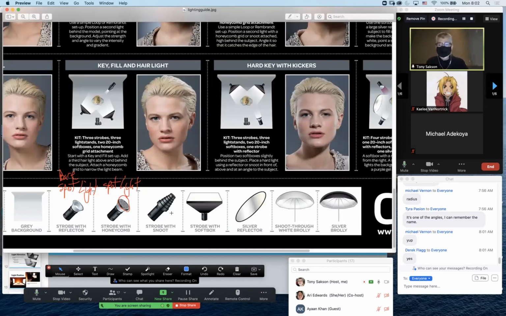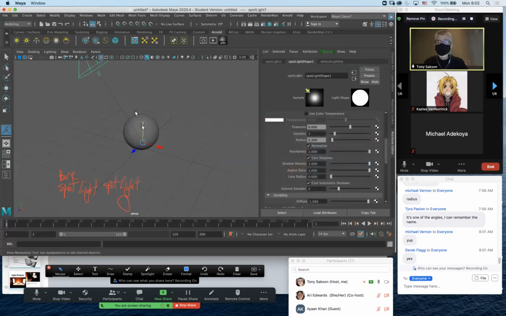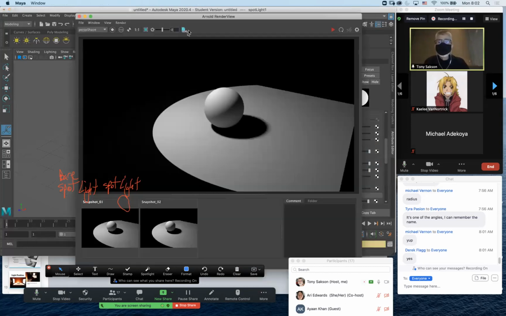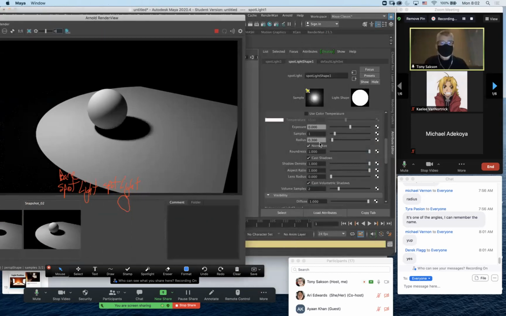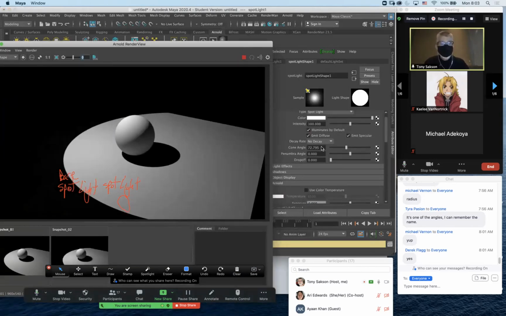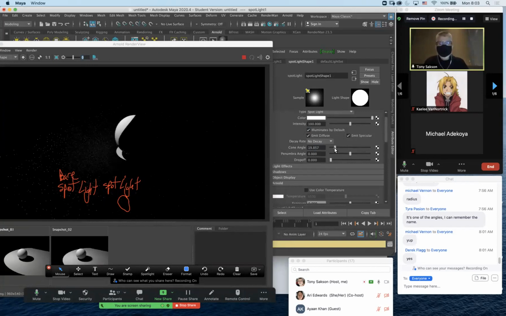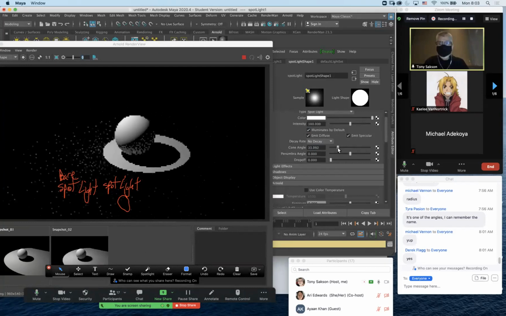your strobe. Now, in Maya, it's simple. We've got a slider for the cone angle. So, let me go back to Maya here. I'm going to set my radius back to 0, and I can adjust my cone angle. By default, I get a 40, which is 40 degrees. If I want to make it smaller, I don't need to add a snoot or anything to it. I can just drag my cone angle down until I get the size that I want.